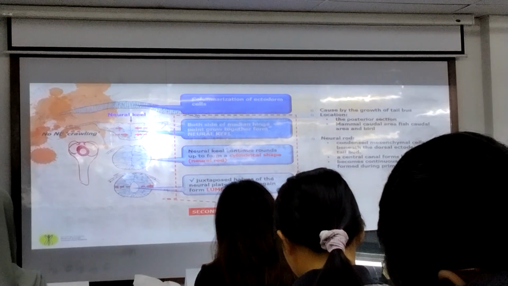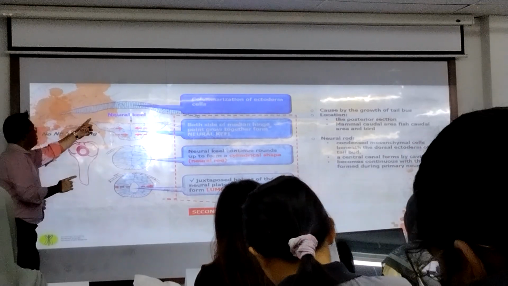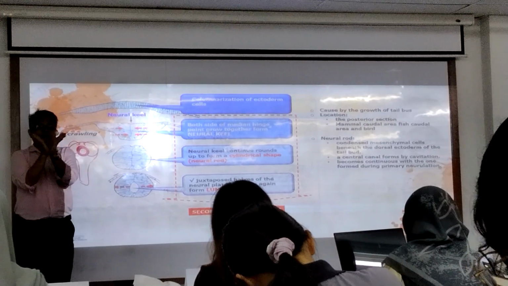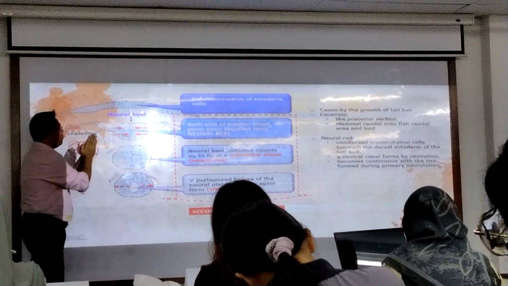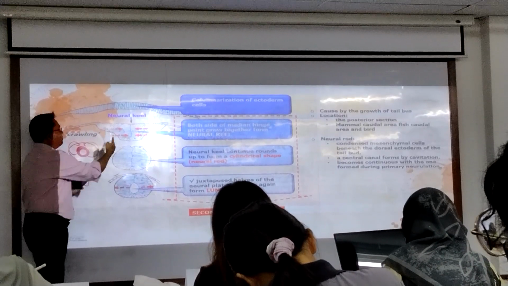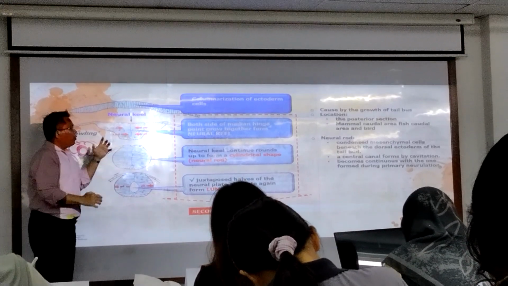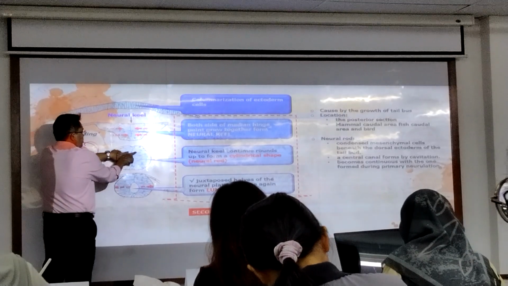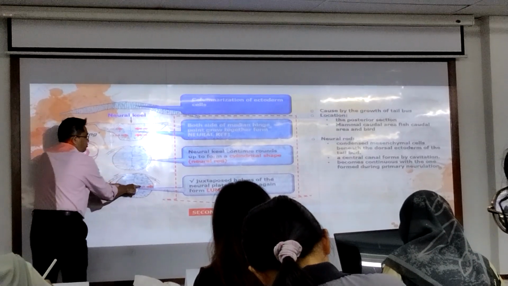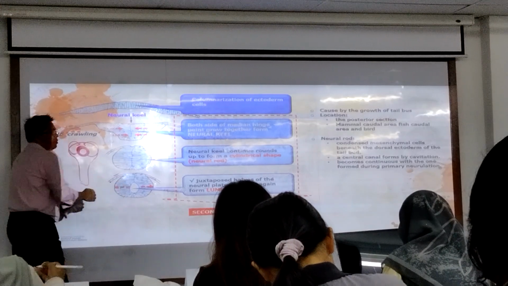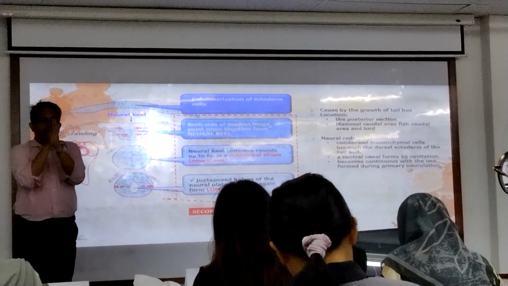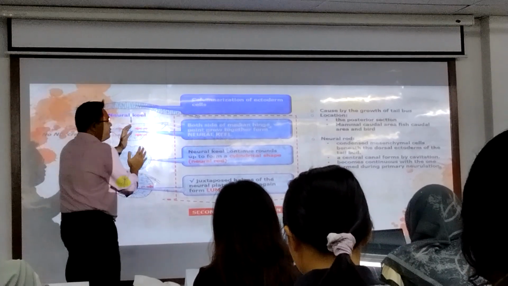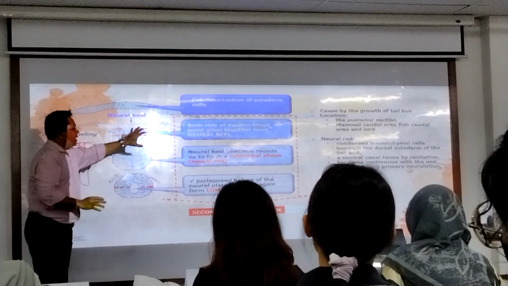The neural crest is basically, if you can imagine, these structures become bigger and bigger. So you start to form a structure like this. So you form this, then you have the neural crest in the middle. At one point the neural crest starts to move, forms a structure like this, and then starts to move. So basically you can imagine you will have this, and then that. Okay? So this is the difference between primary and secondary.